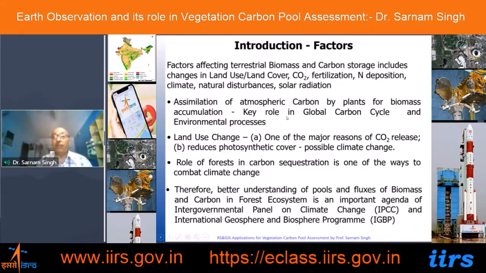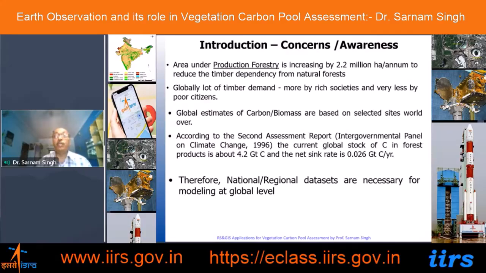Okay. So now we know that in the global carbon cycle, when you talk about the accumulation of CO2 by the biomass or trees, let us say, and releases, now we know about it. And we know by this time the exact number also. That means it is possible for us to curb this thing. So these factors are known to us now. I mean, you can say land use change or fertilization, nitrogen deposition, climate. There are many, many things which we can talk about. But then we know most of these things, so we can do it.